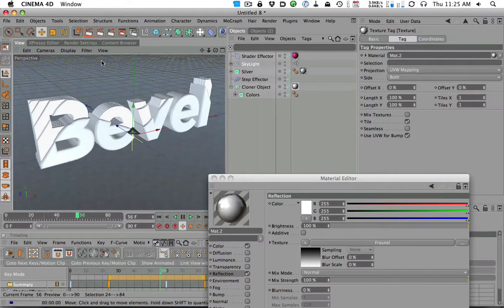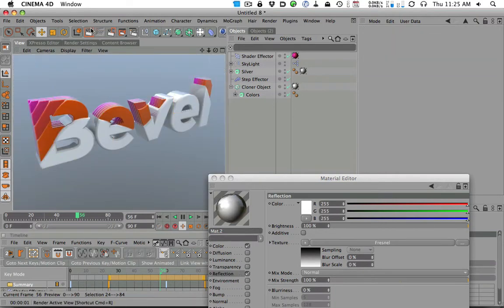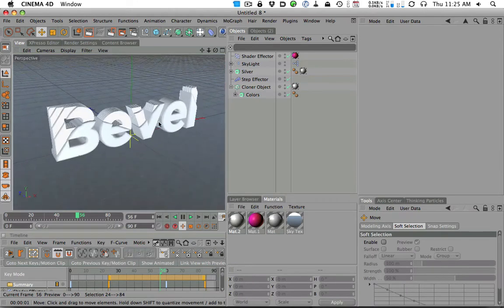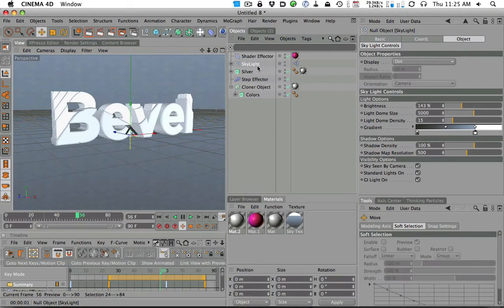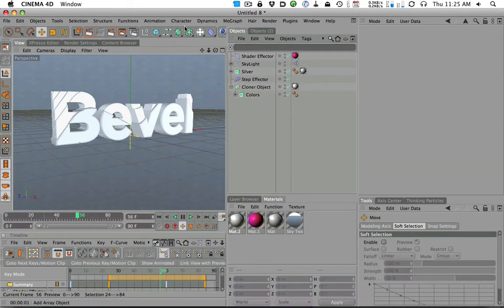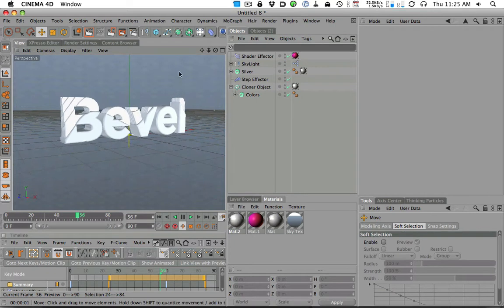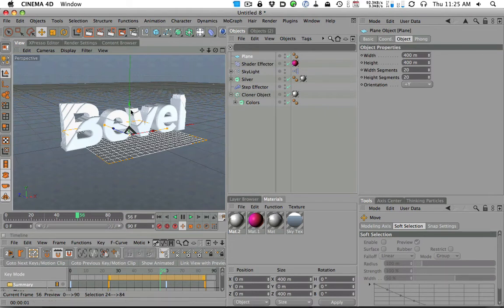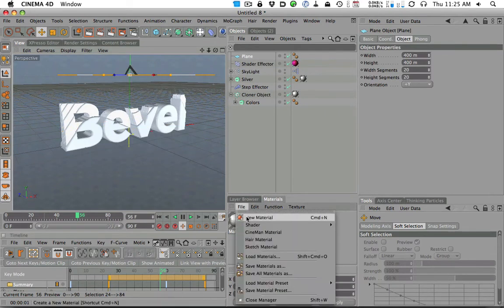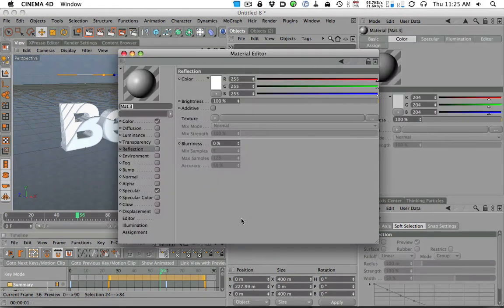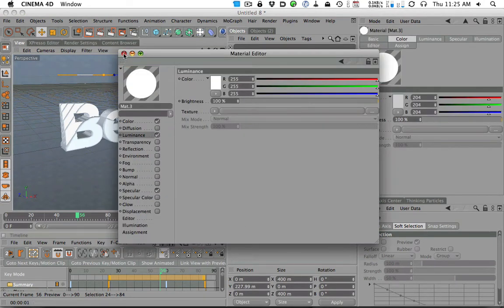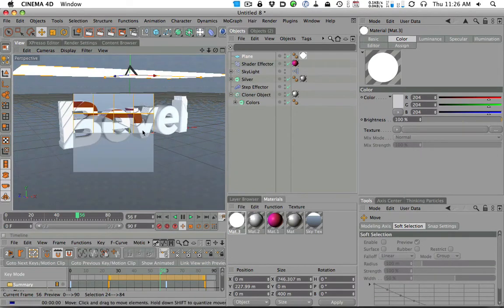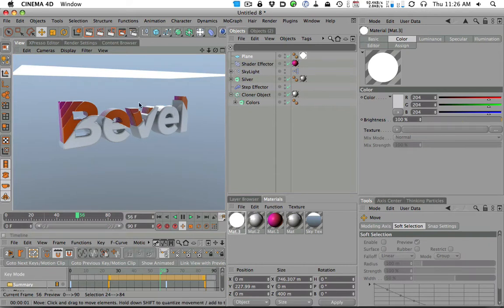Now, there are a couple things with reflections you need to keep in mind. Let's talk a little bit more about reflections, because, like I said, I cheated and used the skylight. If you want to light your scene with reflections and do it the normal way, what you want to do is pull a plane into the scene like this. You want to grab a new material, drop a texture on it, and make the luminance channel 100% white. And now this white card kind of acts like a softbox. And if you hit render, you're going to get a similar effect. You're going to have reflections on the top there.